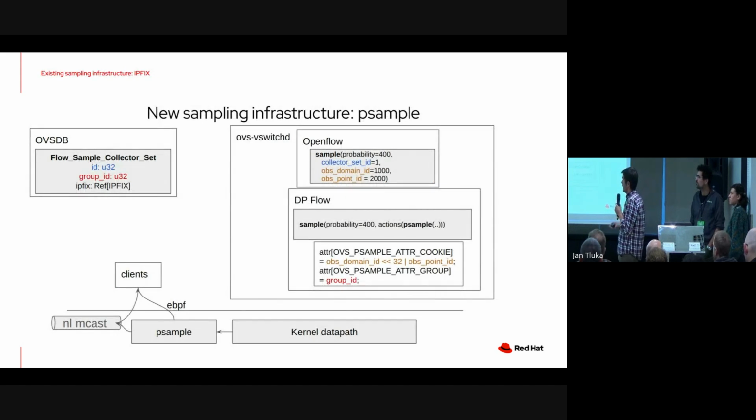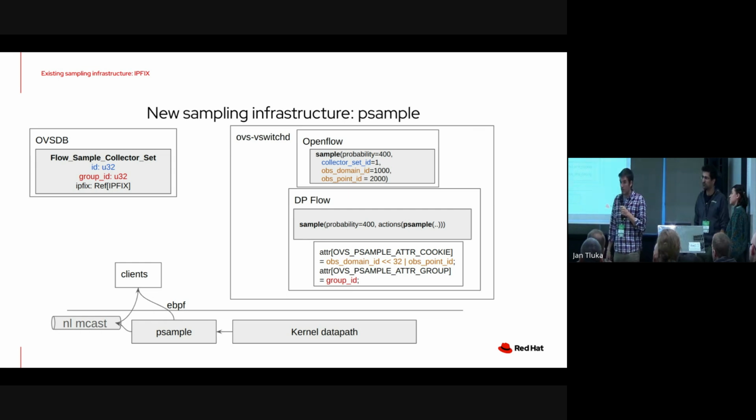And for completeness, this is how the new flow works. The sample action is translated into a sample with a probability and a psample action. The kernel data path sees the packet, sends it to psample, and psample just sends it out on a netlink multicast group.